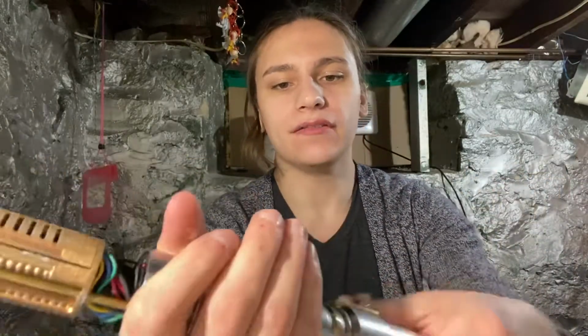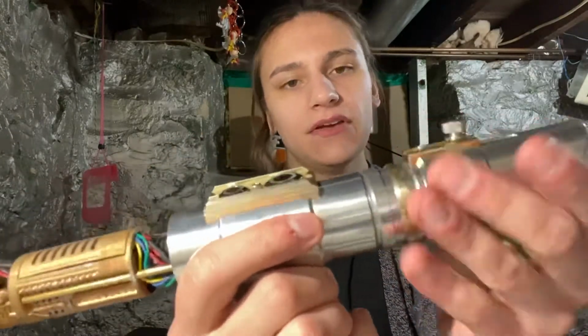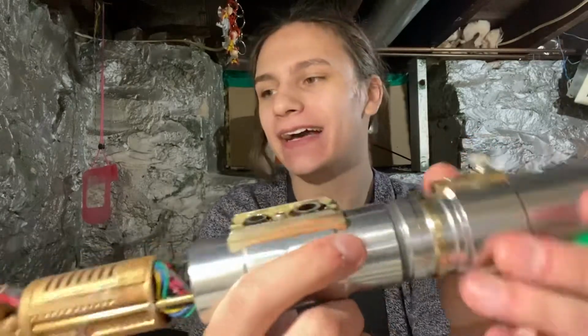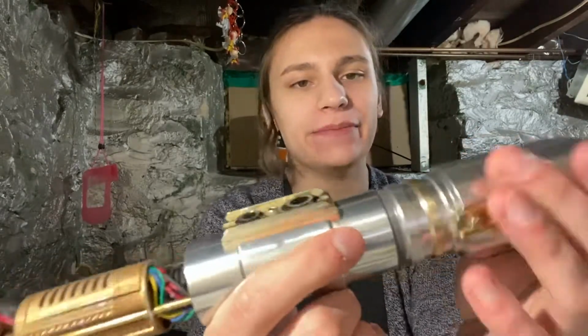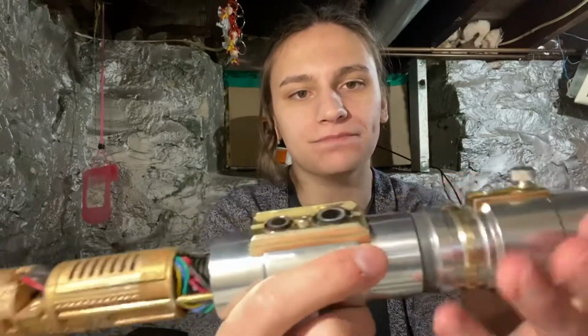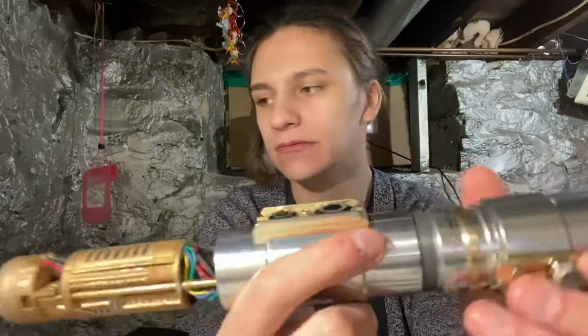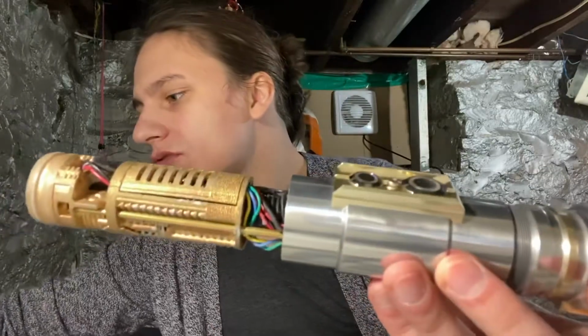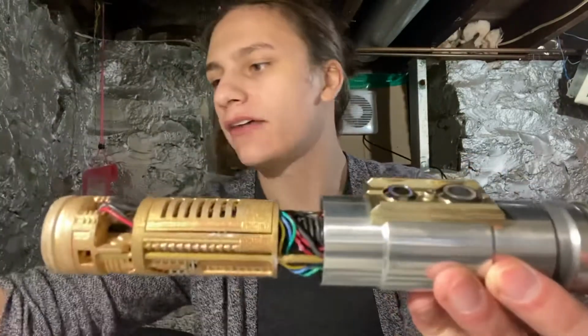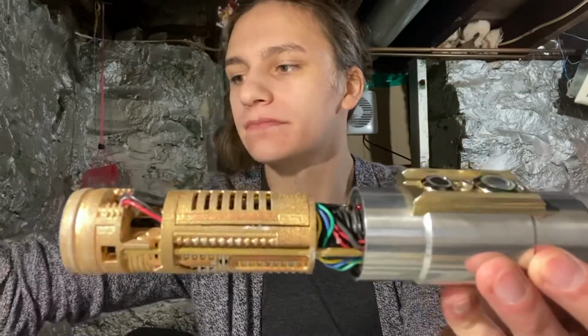So let's go ahead and take off the actual emitter section as well. This is where the crystal chamber is. Now, the crystal chamber is a custom piece. It uses a few imperial circle signets, the ones that you find on the top of an imperial officer's hat. I have one right here.